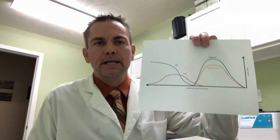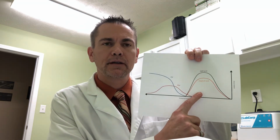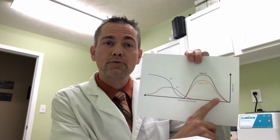And so if you actually look at the testing that's available now, the PCR or the viral testing done through the swab, that's for a short period of time is where you're going to be able to detect the actual virus. And where you enter in here will determine maybe how effective or how sensitive that particular test is. Your IgMs will elevate, and this comes up in your blood.